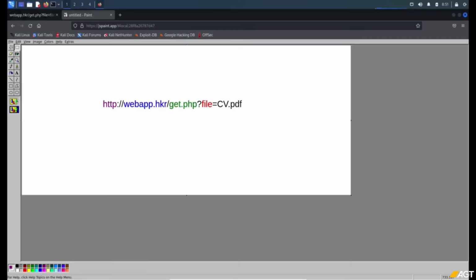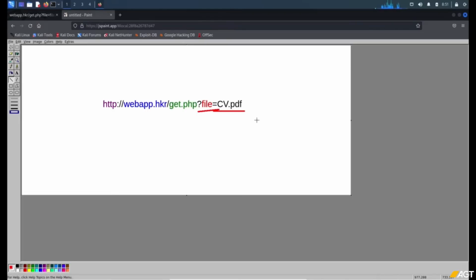not just the files that the programmer wants you to open, but also you can open files on the file system. So for example, you might have a website URL as shown on the screen, like this one, and the parameter string, so in this case file, that one tells the file you can open. So for example, in this case it opens the file cv or a user resume PDF file.